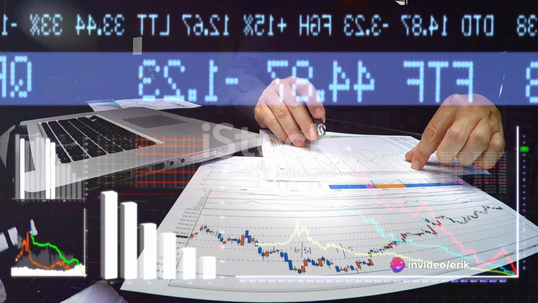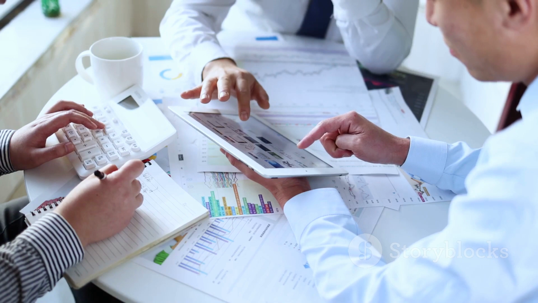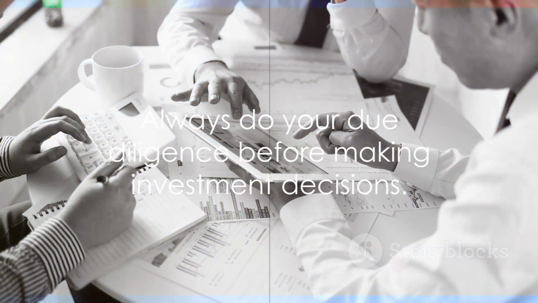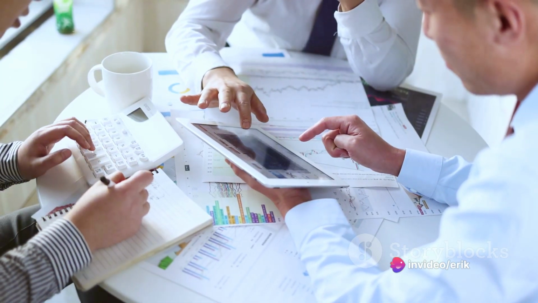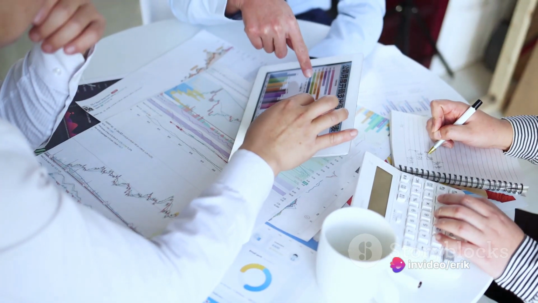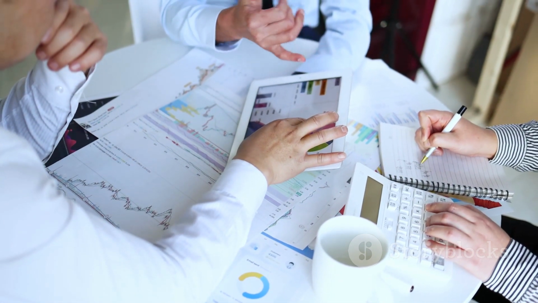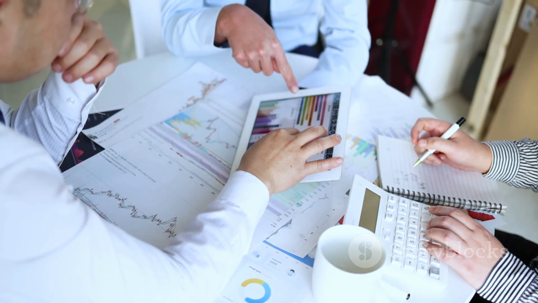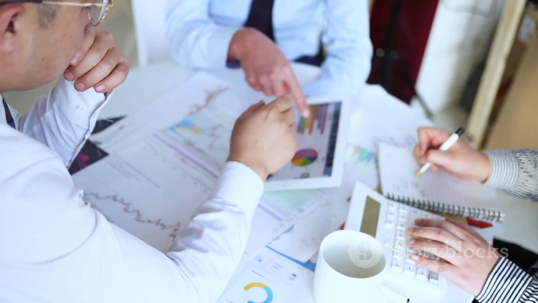But remember, when it comes to investing, the devil is in the details. Always take into account your financial goals and risk tolerance. Remember, choosing the right portfolio depends on your individual financial goals and risk tolerance. Always do your due diligence before making investment decisions. After all, this is not financial advice, and consulting a professional would give you personalized advice tailored to your situation.